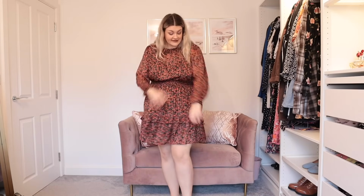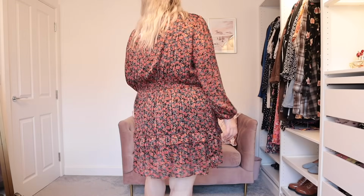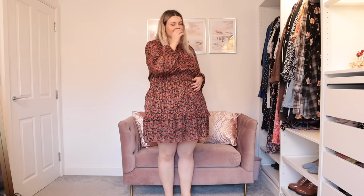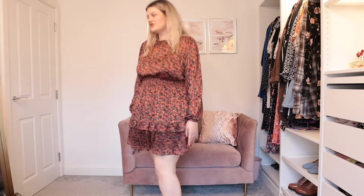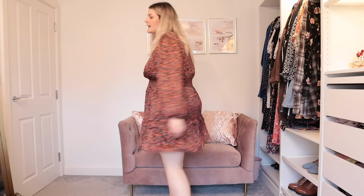I do like this. I love the colors, I love the fabric, I love the general design. I think it's just a bit too short. I would wear this with tights for sure, but I just think if it could come down another 2 inches, I'd be a lot more comfortable. It's not that I couldn't make it work, I could definitely make it work, but my preference would be for it to be a little bit longer. I'm kind of straying away from the super, super short dresses these days. I still like a short dress, but I just want it to come to here. Just give me a little bit more room to maneuver, because of course I'm going to wear tights underneath, but it still just feels a little bit too short for me. It's not bad, but it's not quite there. Just give me another inch or two of fabric and it would be.